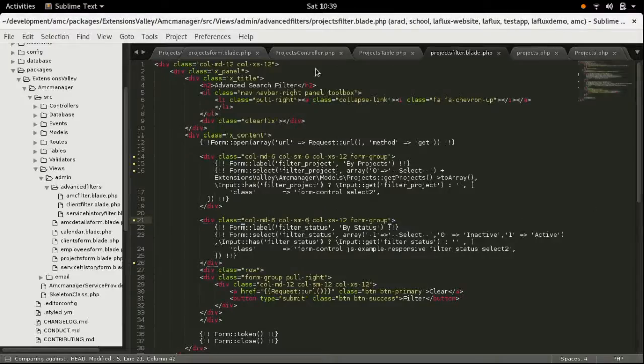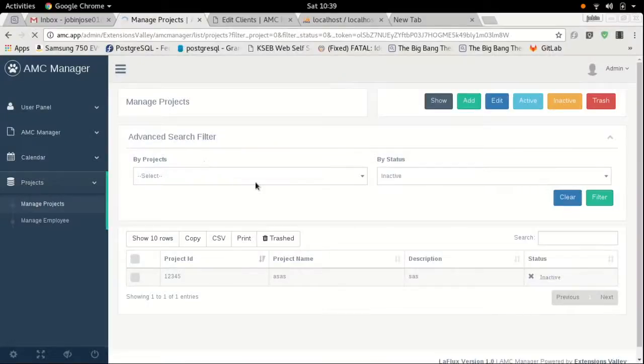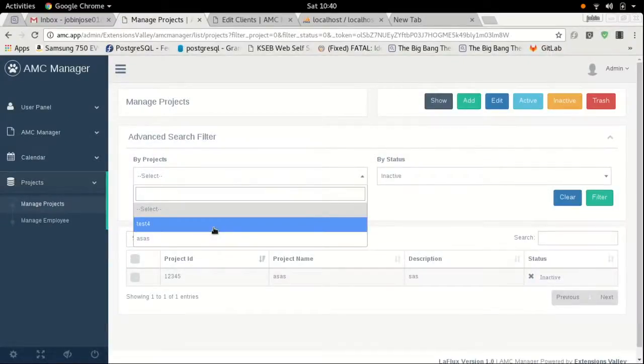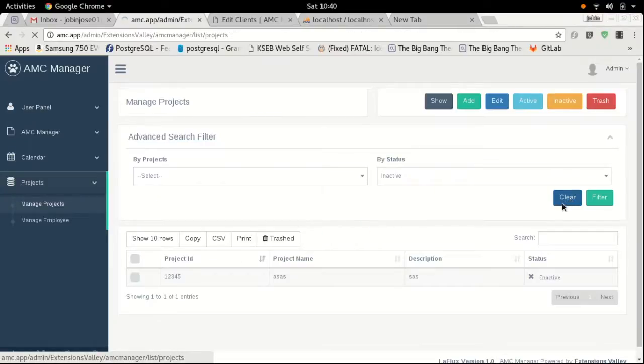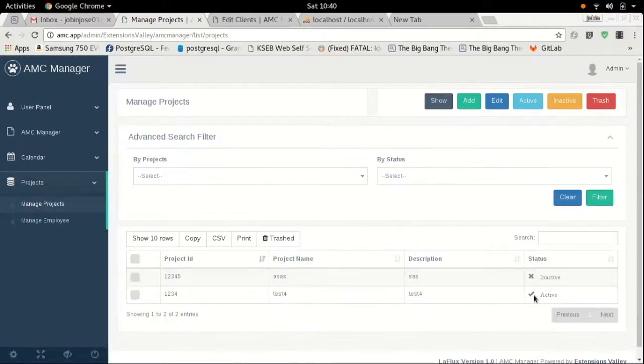I think it's only considering the active records, which I have to change, because of the active and inactive concept. Yes, the status, if I uncomment these things, it will load both the things here. Yes, here I can see that, and I can just clear the filter. So this tutorial ends here. You can see how beautifully we created an entire view with all the working functionalities like this. Toolbar is there, advanced search filter is there, and all the features like trash and filters, all the things are done.